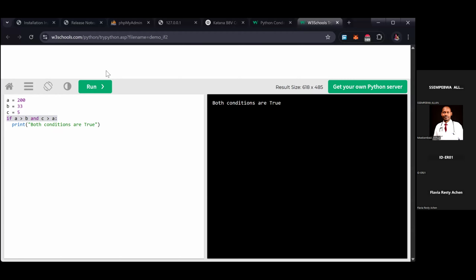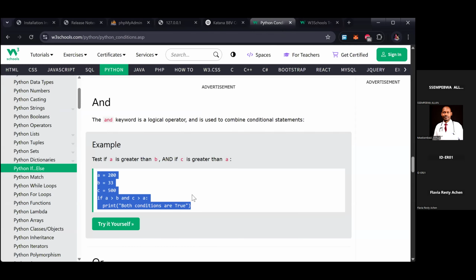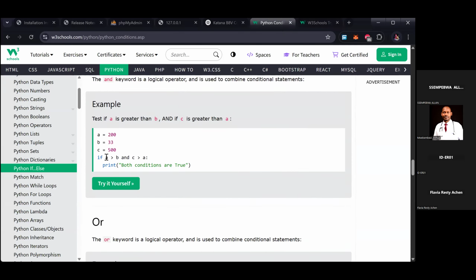So our print should be blank here if we run this. Yeah, so it's going to run blank. It should be blank.